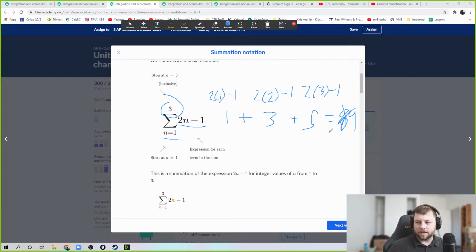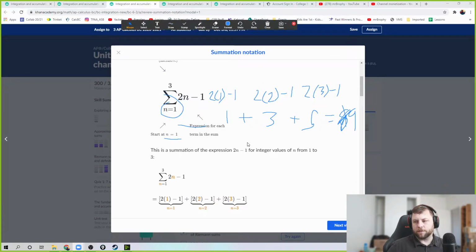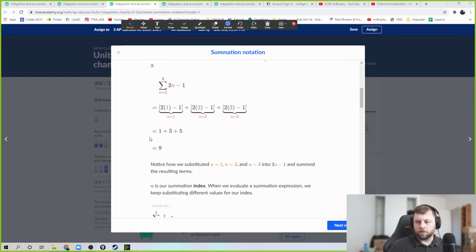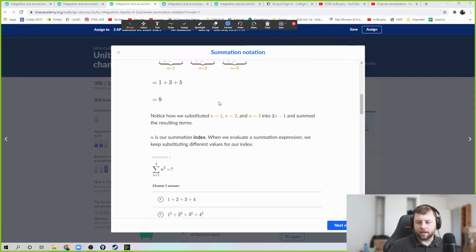That's what you're doing with this kind of stuff. Sigma notation. Again, this is your starting number. This is your finishing number. This is the expression, the formula that you're plugging it into. So if you know all that, that's the first step to sigma notation. All right. So, oh look, I just did it, and then he did it all down here.